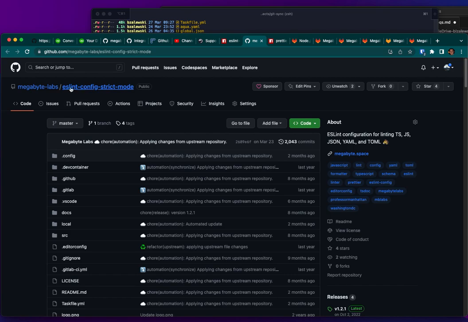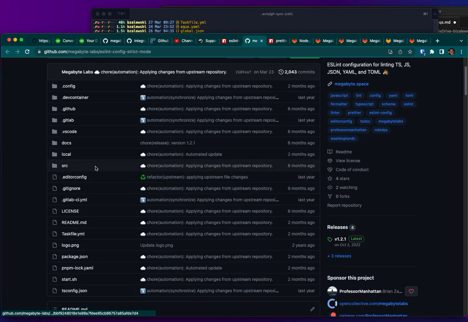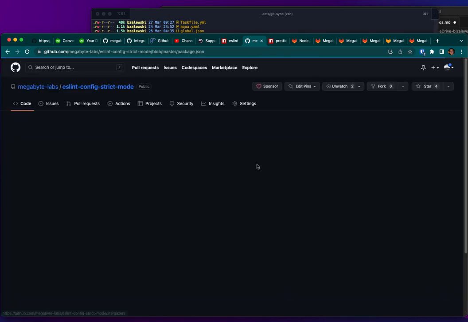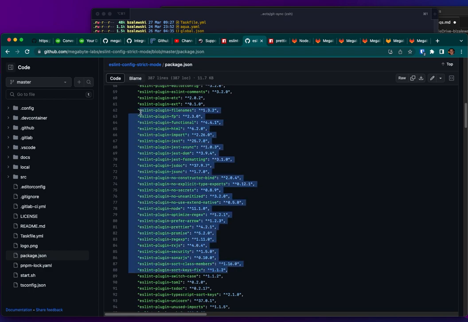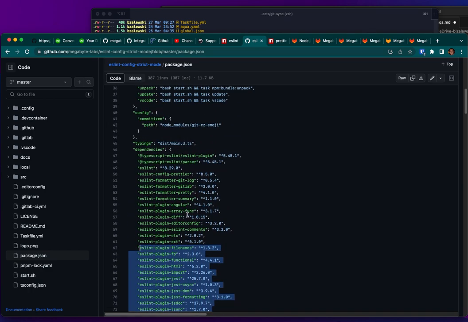You can see here's an ESLint config, and then if you go into the package JSON file, you can see these are all the plugins I'm using, which is a lot of plugins, and there's a reason why I'm showing you this in particular.